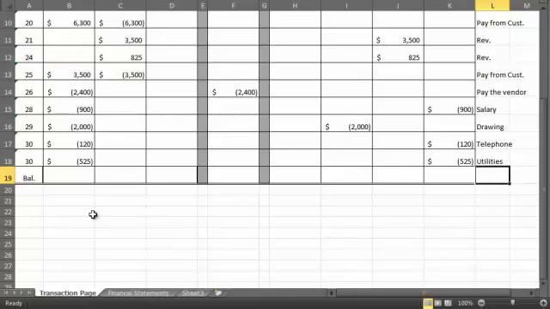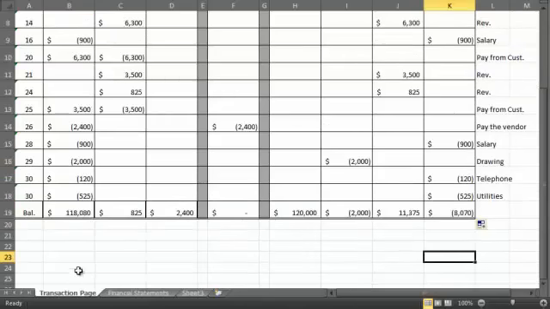Well, now that we have completed all of the transactions and analyzed each of them, put them into the proper columns, what we're going to do is total all of these transactions for all of these accounts, and then we're hopefully going to look at it and know that our assets still equal our liabilities plus our owner's equity. If they do not still equal, we'll probably have to go back and figure out what type of mistake we made. So let me sum up each of these columns.